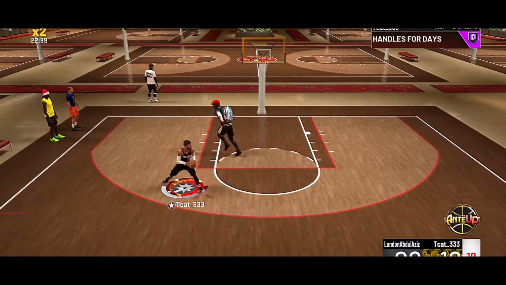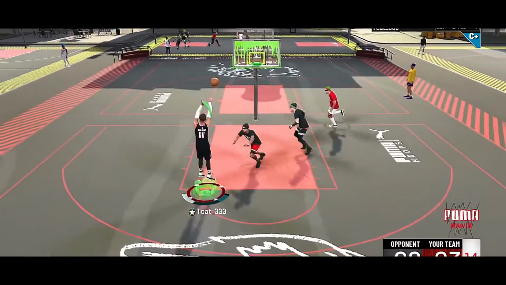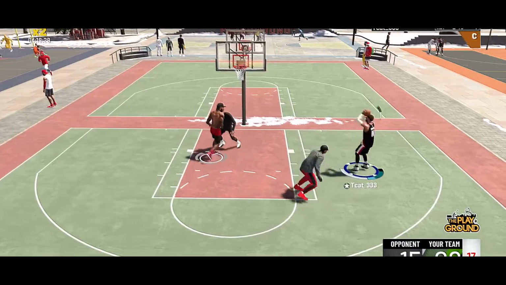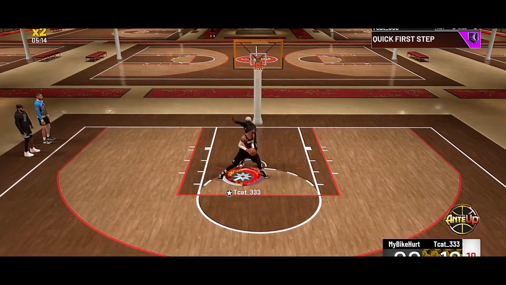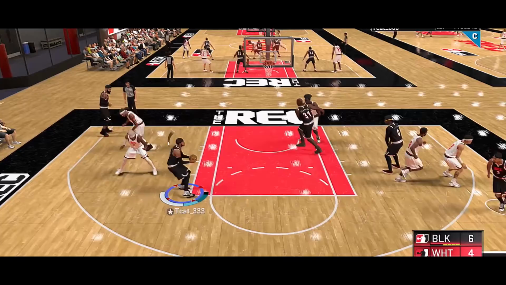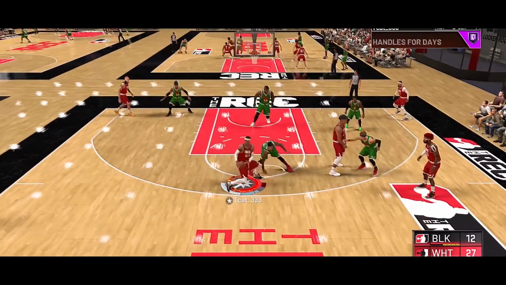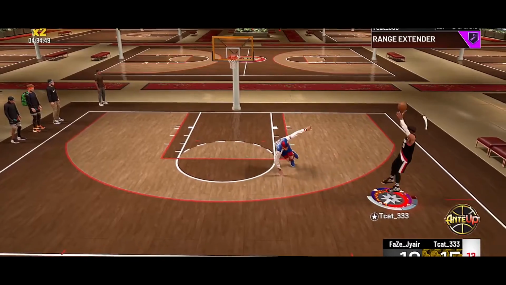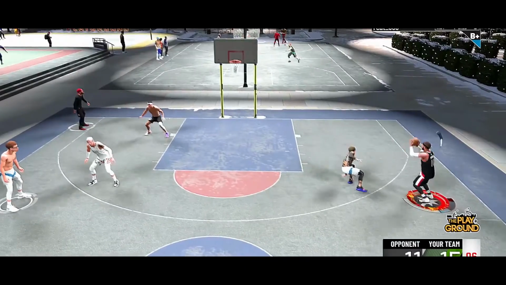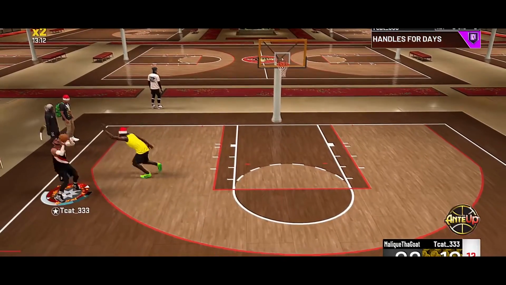So the first one you want to practice is in their base animations. So good time to use this. Let me give you a scenario. 2-3 zone, they're running you off the 3 line. It's a pro-am, it's rec, it's whatever. They are very good at help side at the rim. So you don't really want to go for the layup in this situation. You don't really want to go for a dunk in this situation. You want to get to that free throw line.